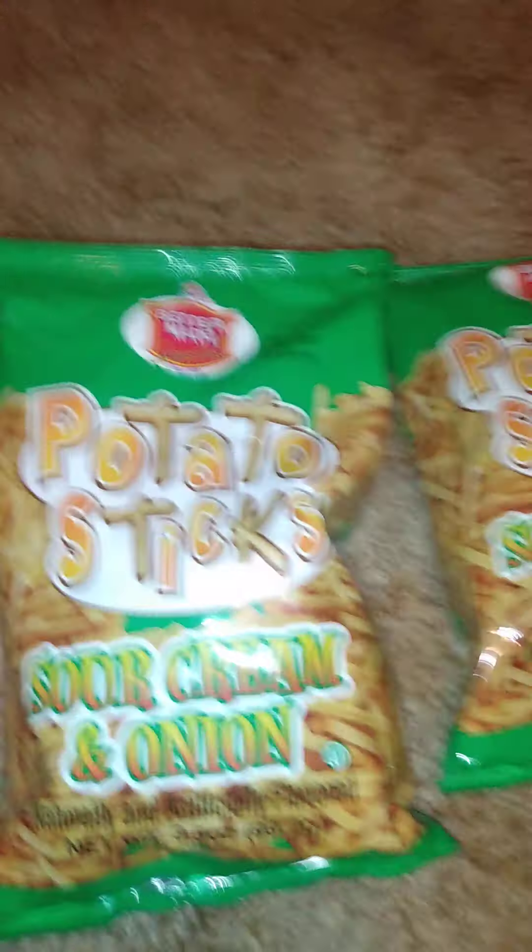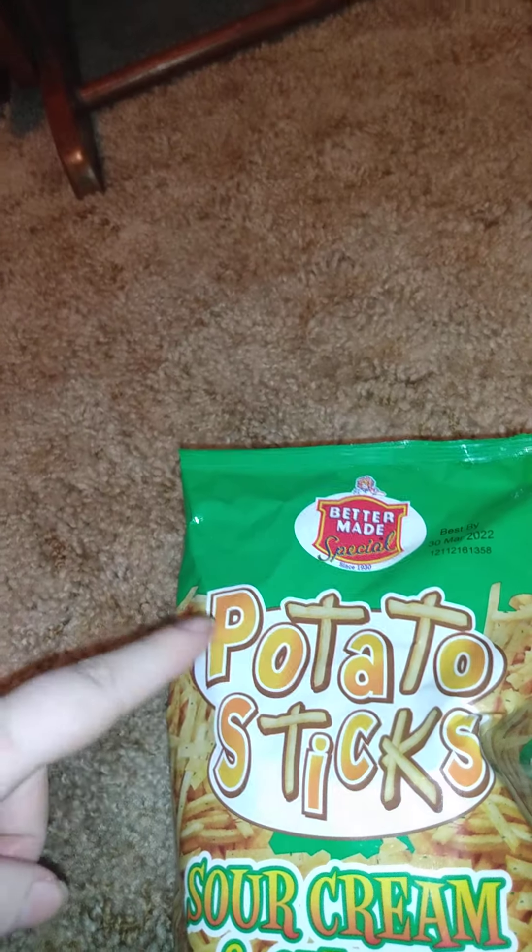Let me show you all the rest. Let's start with the couple items that are not Christmas, and then I'll show you the three Christmas items I got. So first up, these here — I got two packs of these. These are the potato sticks, sour cream and onion flavor, 3.5 ounces. I get those from time to time — they go with some cheese, sunflower seeds, and some other stuff. It's a weird snack but that's what I get.